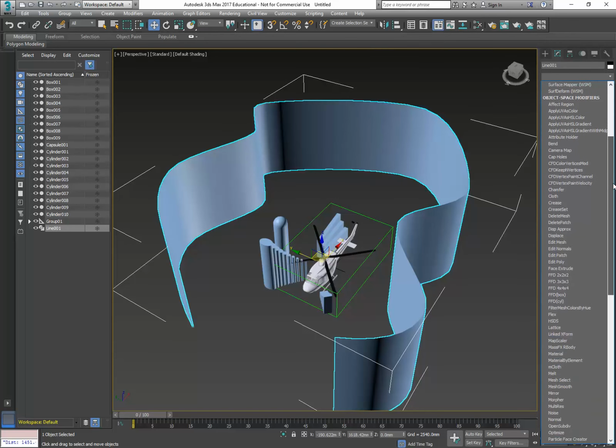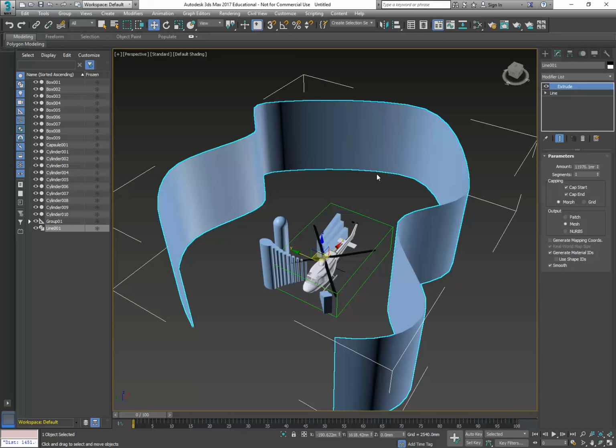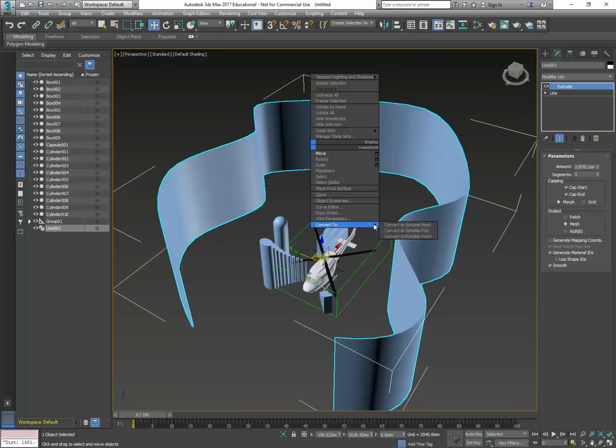an editable poly. Editable poly. So to convert it, you right click and then go down to Convert to Editable Poly. But you can't go back. So you just right click and then you get this menu. Think twice before you do that, because you can't turn it back into lines again after that. If you want that, you're going to redraw.